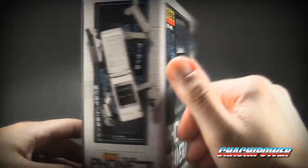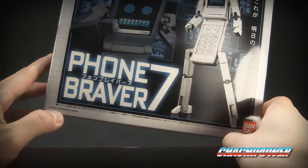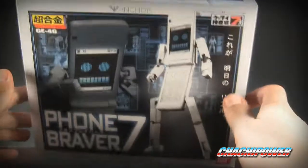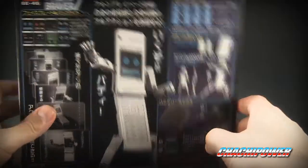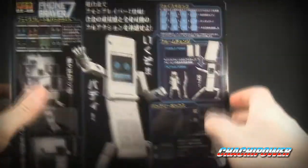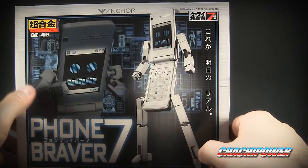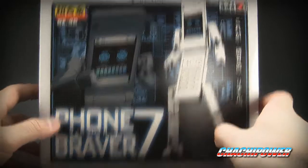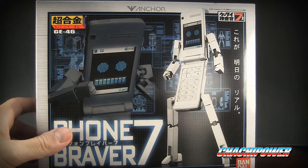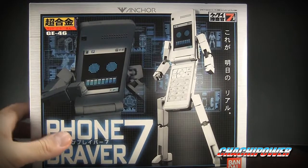And this is not new. This has actually been released for a while. This says 2009. This guy was pretty expensive when he came out, about 12,000 yen if I'm not mistaken. HLJ had this on sale, picked it up, probably roughly $40-something, and it is a Chogokin, so that's not too bad. The only thing is, is it cool to have a Chogokin phone? Well, we're going to find that out.